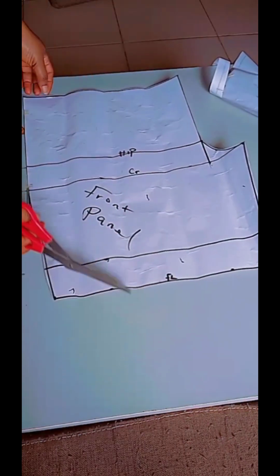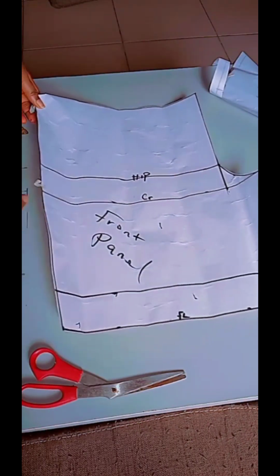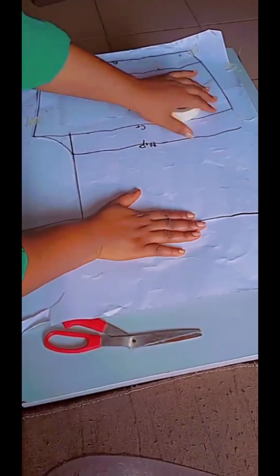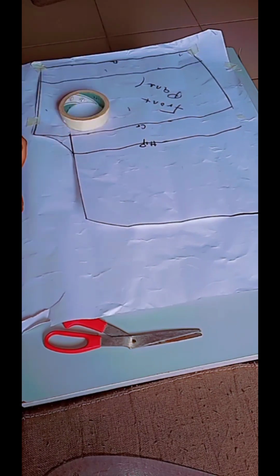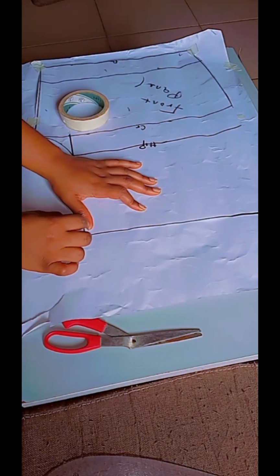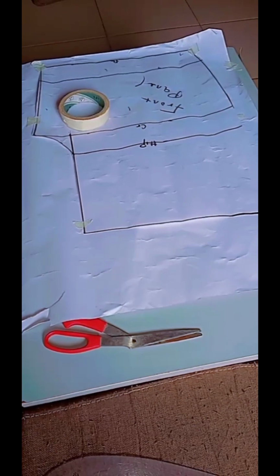So this is what we'll have now. This is our front panel. We're going to use it to draft the back panel immediately. So to draft our back panel, we'll place our front panel this way. Secure it with your masking tape. There's not much difference between the front and the back, just a little alterations. So the first thing we are going to do is this.